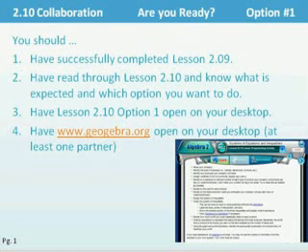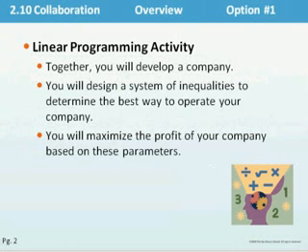This is Mrs. Parker, and we are going to go through assessment 210, option number 1. In order to be successful with this today, you should have completed through lesson 209, have read lesson 210, have option 1 open on your desktop, and also at least one person in your group, preferably the one that knows how to use GeoGebra, have geogebra.org open on the desktop.